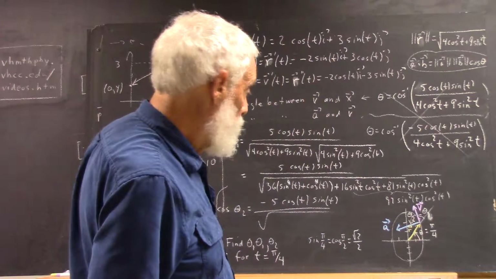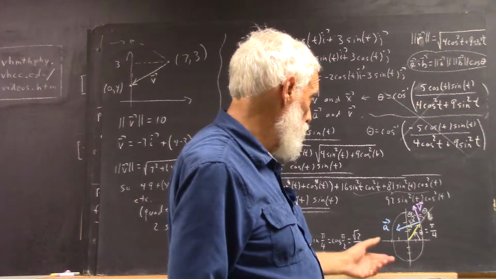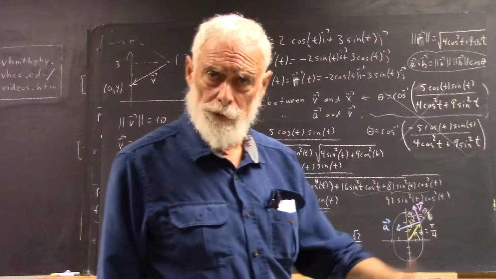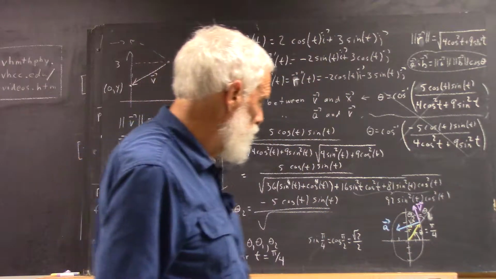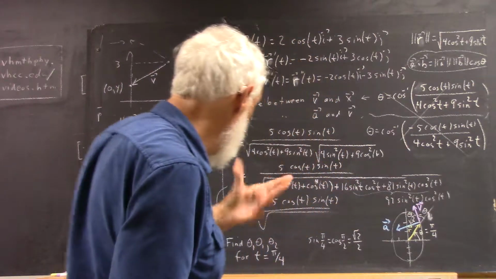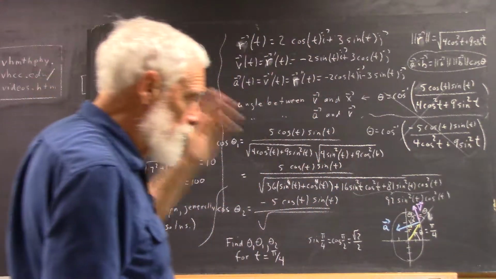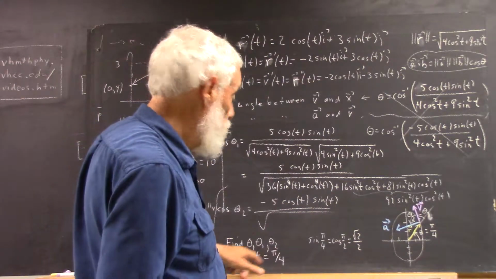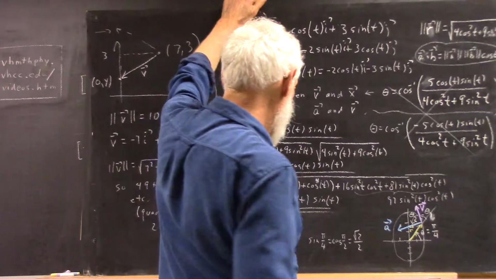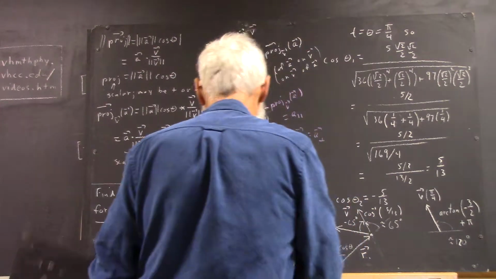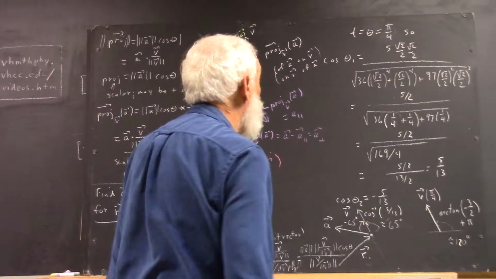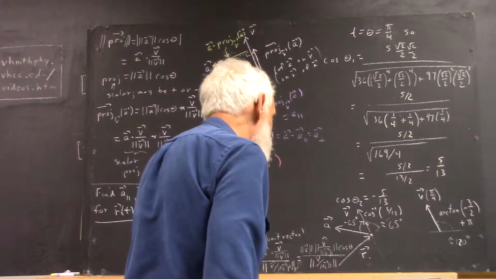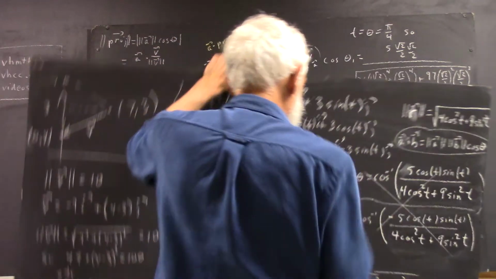Okay, now the picture might or might not be accurate. The acceleration vector almost looks perpendicular to the velocity vector, and it isn't. And this angle I don't think looks like what it really turns out to be, so disregard this as a schematic picture. Let's see what it really looks like when t equals pi over 4.